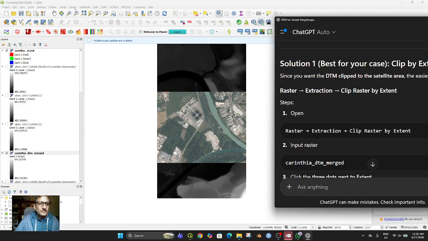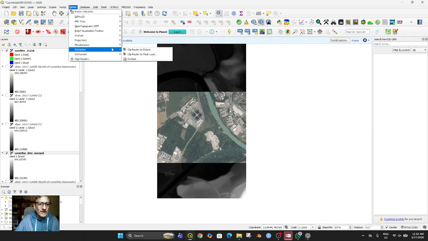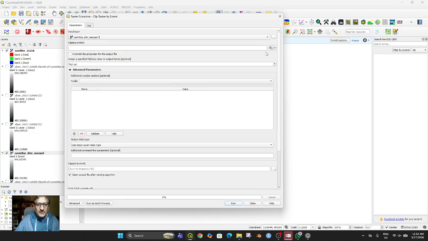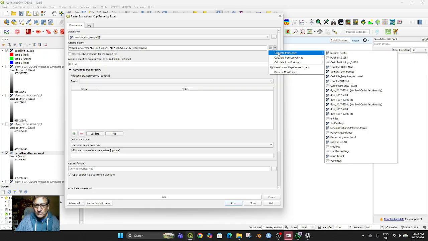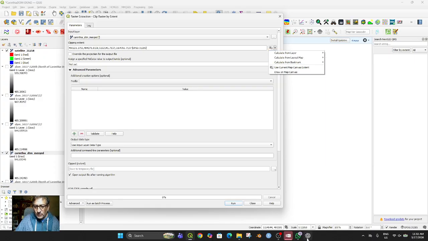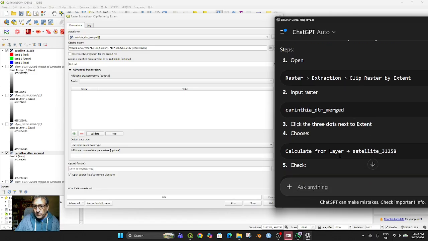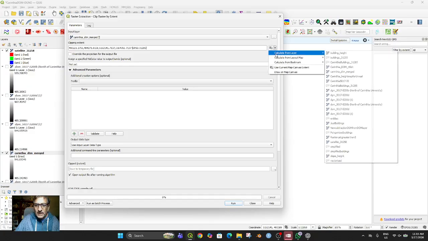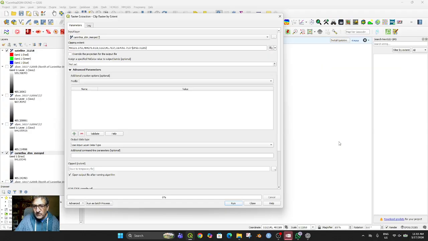Instead of clipping by mask layer, clip by extent, and then the clipping extent could be calculated from the layer. Okay, so here clipping extent would be calculate from layer, and then we'll use the satellite 31528.